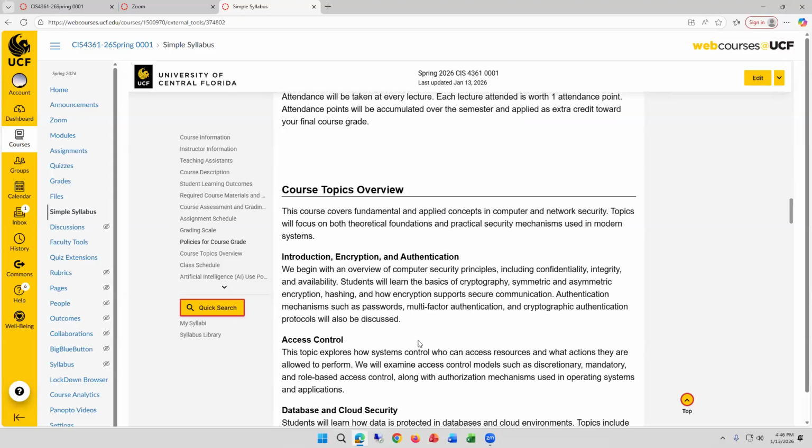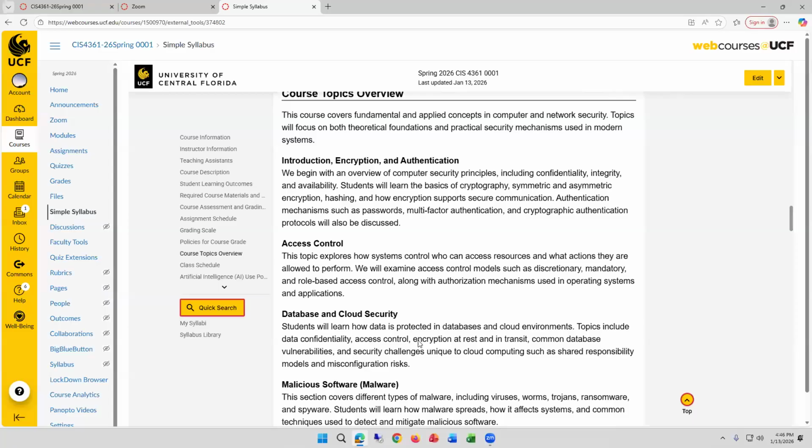Okay. Here are some of the course topics you might find interesting or be looking for, and those are the topics that we're going to cover throughout the semester. We'll give an introduction to the world of computer security. We'll talk about principles, the CIA triad: confidentiality, integrity, and availability of given systems.